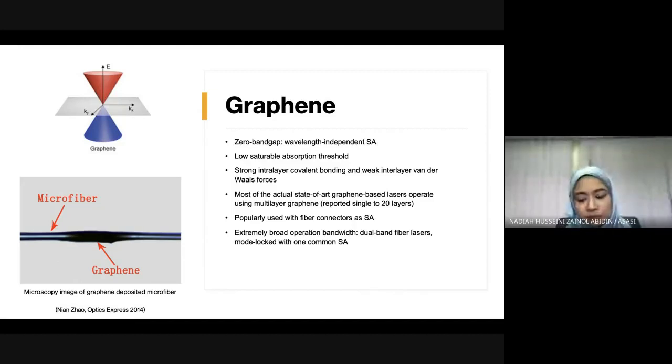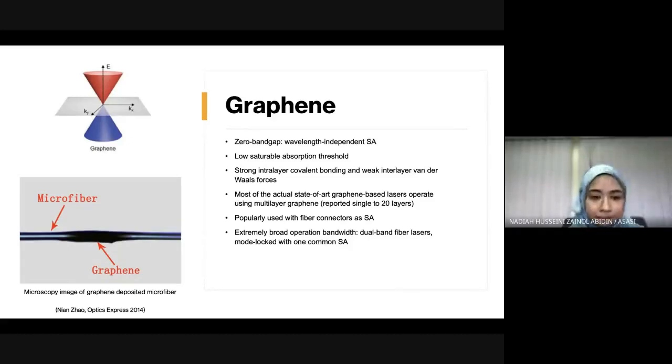One of the misconceptions is that using a single layer graphene is sufficient to get mode lock. But that's not always the case. Typically, people will use several layers of graphene because graphene on its own, as a single layer, has low modulation depth. You want a high modulation depth to get your pulse laser.